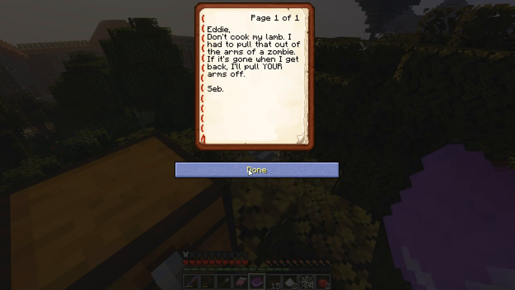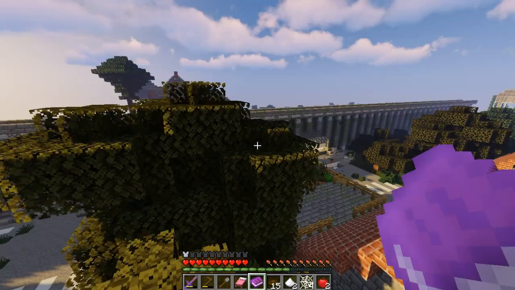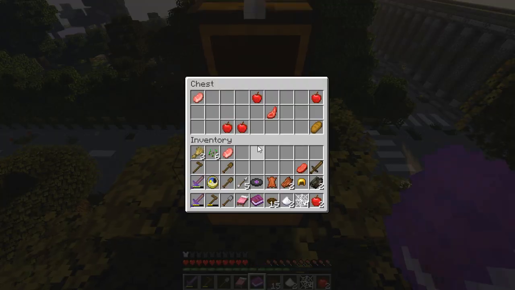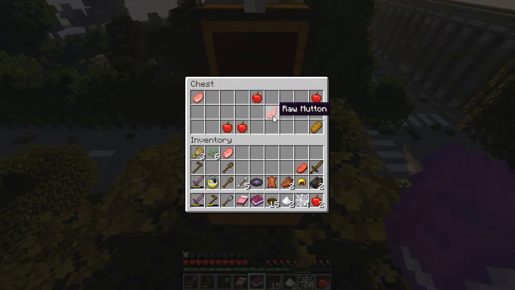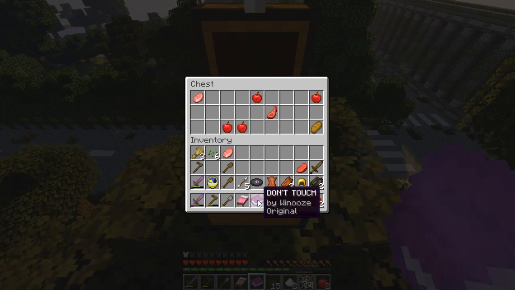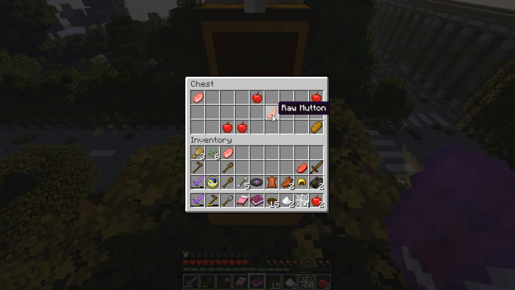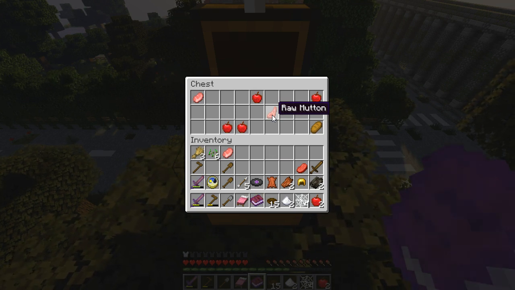Fair enough. I mean, fair enough. Just don't touch his lamb. He had to fight a zombie to get it. I think it's fair enough that the man requests that you leave it alone. So we are going to take it. I think it's safe to say that he's not coming back. So, do we take his lamb? Do we not take it? Do we leave it here just in case he comes back?